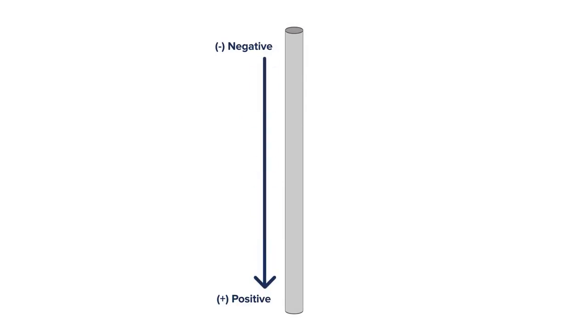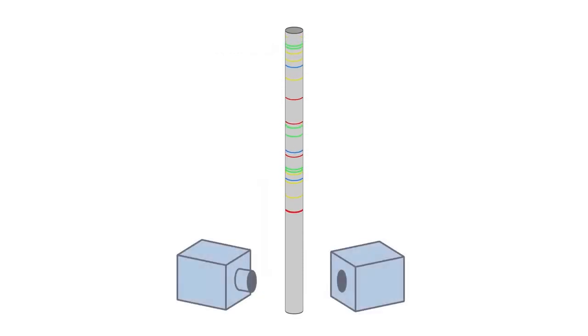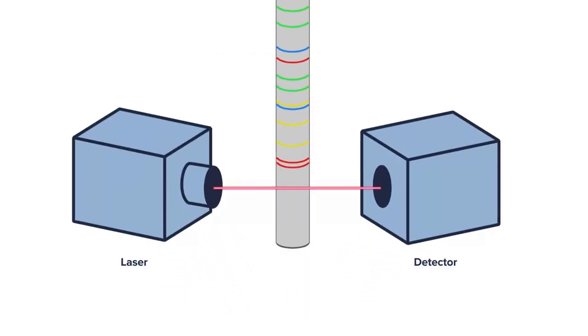Let's look at what happens inside one of these tubes. An electric current is applied to the tube so that the negatively charged DNA will move down the tube to the positive end. The shortest segments of the DNA move through the tube the fastest so that they reach the bottom of the tube first. Near the bottom, a laser beam passes through the tube, making the fluorescently tagged nucleotides glow. As they pass through it, optical detectors determine the color of the fluorescence and relay this information to the computer.